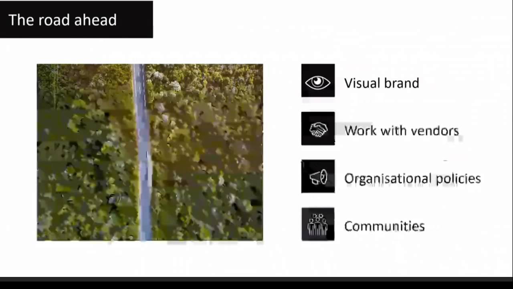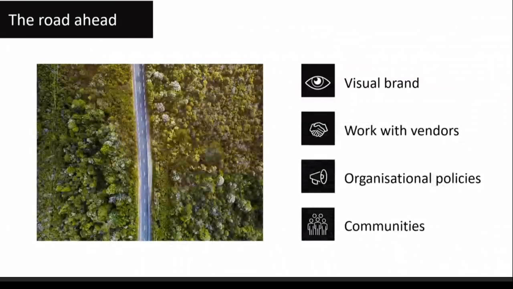Okay, so the road ahead, what we're really hoping to focus on is improving that primary visual brand for Teachers Mutual Bank. And we'll continue working with vendors to increase the accessibility so that they're actually delivering accessible products from their end. I'd really like to see an organisational policy set up around broader accessibility for our organisation as well. And also to continue working with fostering open communication channels with our members and communities as well.